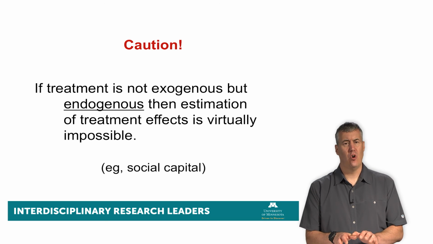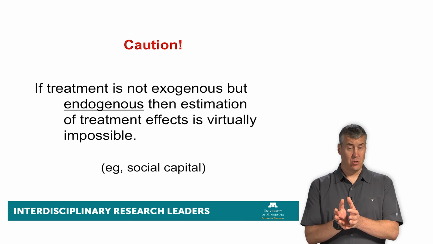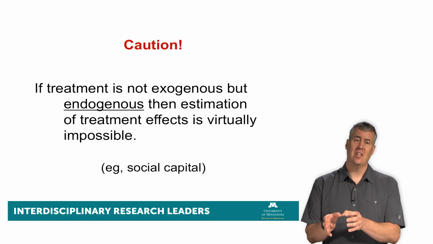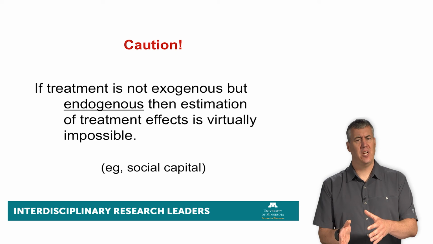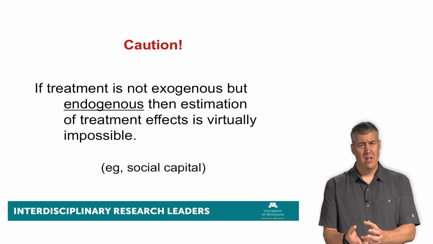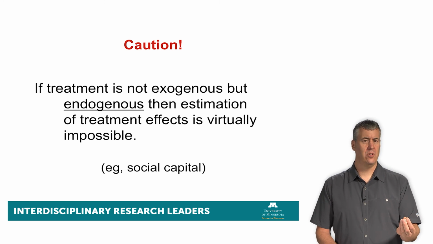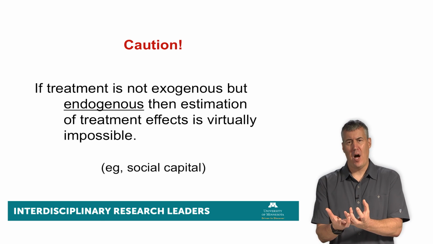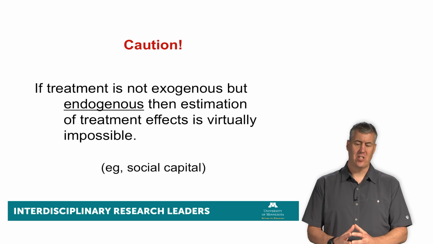I mentioned an example earlier about a community coming together and solving a great problem. That is really super when it comes to solving that particular problem. It is less useful for solving it in other places unless we can figure out how that group came together. There might be one magnificent leader of that group. Can we find that same leader in other parts of the country or the world? So endogenous treatments that sort of form up can be really useful, just hard to evaluate in a scientific framework.